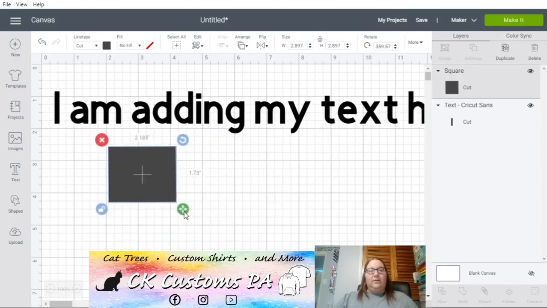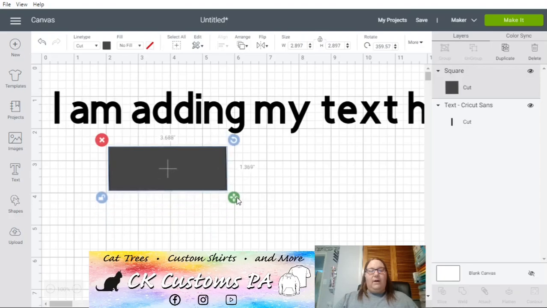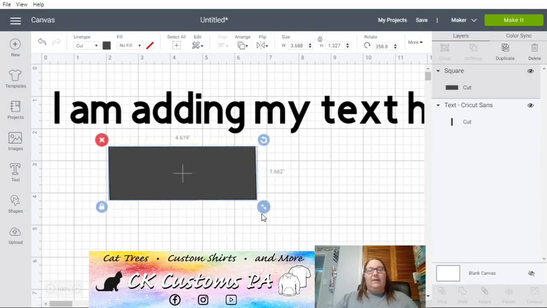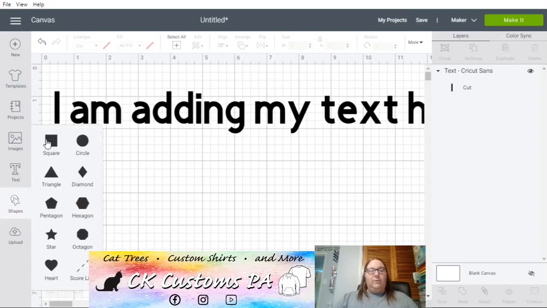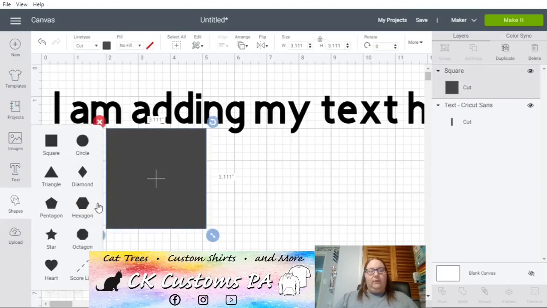So that's what the unlock does. If I made a rectangle and relocked it, now when I change the size here, it stays as that ratio of width to height with that rectangle. And obviously you can hit the red X and delete the square. I'm going to put the square back. We're going to use it a little later.